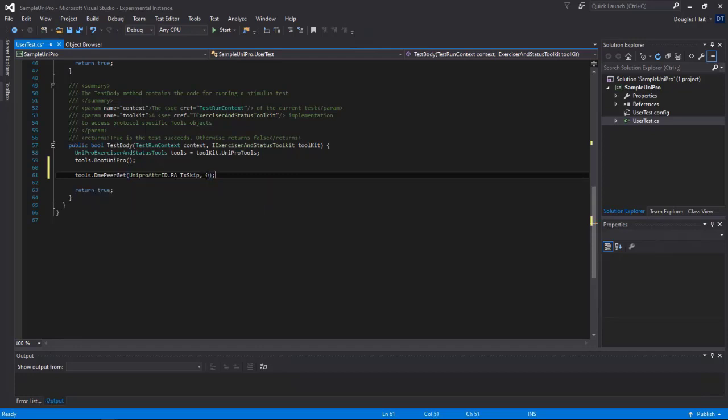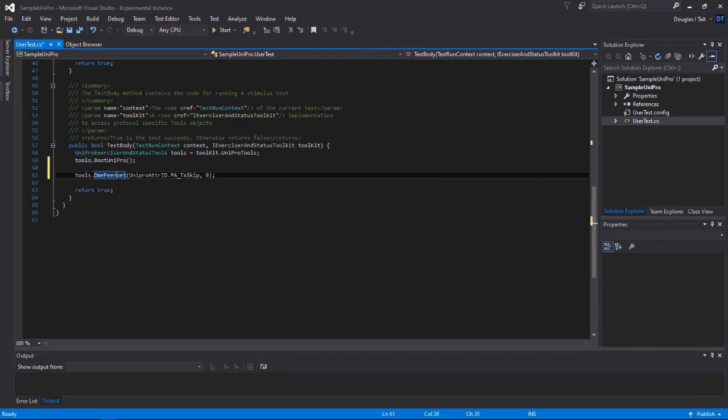Alright, so if I were to run this script now, it would boot and it would run this peer get, and that data would be in my trace. I can go one step further. If I don't want to look at the trace, I can actually have my test look at the results from this particular peer get, and I could continue to act on that particular set of information. So to do that, this method, DME peer get, actually returns some data. And if you hover over it, you can see the full definition of the attribute right here, and you'll see that it returns a DME config result.